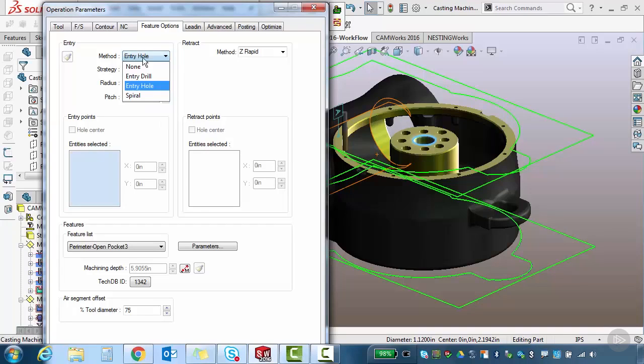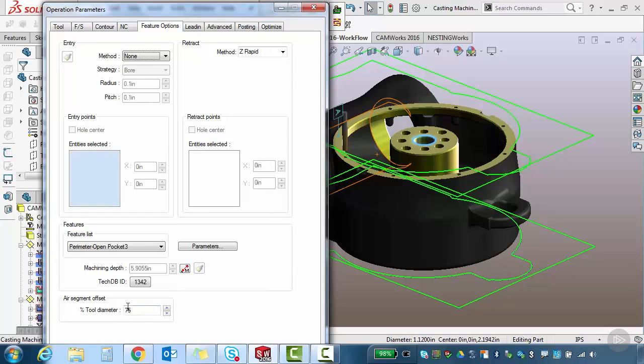You can also do bore, spiral, if you want to do spiral entry. We'll just leave it at none for this option. And then we have the ability to override the parameters down here as well, as far as machining depth and how far it goes. There are going to be times where if the part is going to be flipped, you may not want to machine it to the depth of the SolidWorks model, but pick a point halfway through so when I flip the part over, I can machine and still break all the chips off. That gives you the ability to do that right here with override machining depth.